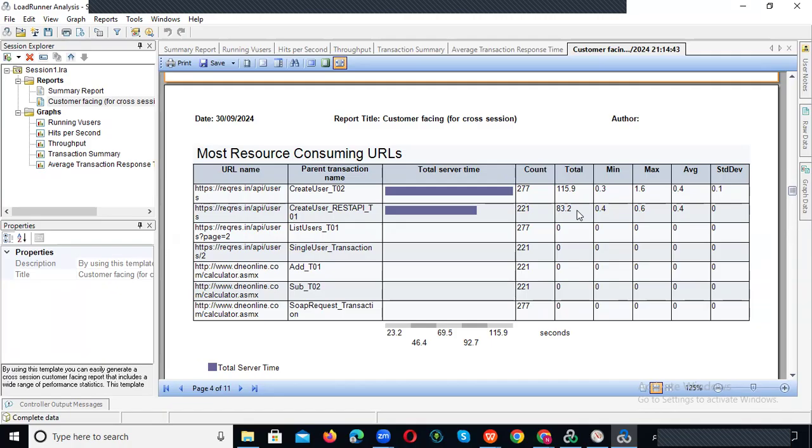Maybe any one of the URLs is taking high resource consumption, which is why usage is high. If it is like that, we can inform the team. But if you observe that all URLs are consuming very little, then it is not sufficient from the number of users point of view. So we need to ask the team to increase the CPU memory utilization.